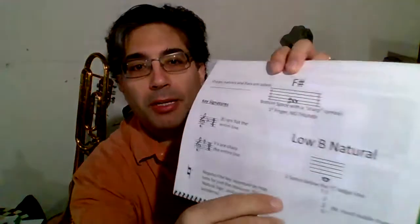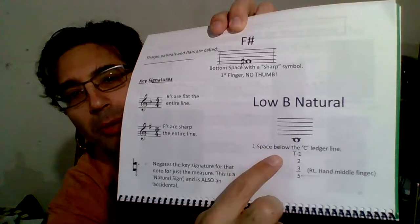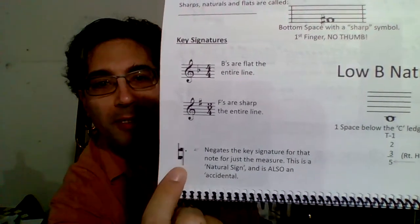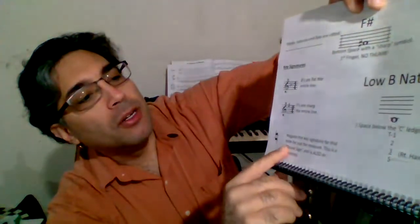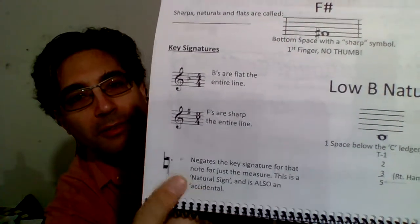Now, on the next page with the fingering chart, it's missing F sharp and low B natural, and you already know low B natural. But it's here because it's missing on the next page. And then here's this baby right here. So we have sharps and we have flats, and then we have this guy right here. And it negates the key signature for that note for just the measure. This is the natural sign and is also an accidental. That might be a secret answer to something I just asked a little while ago.